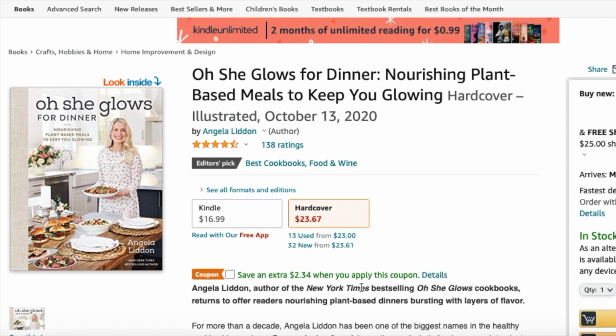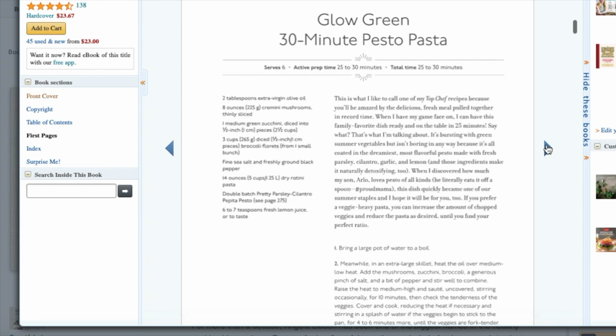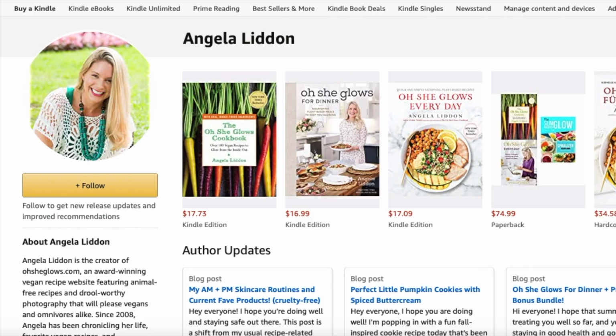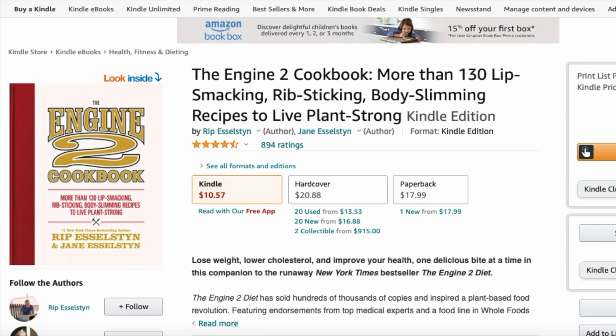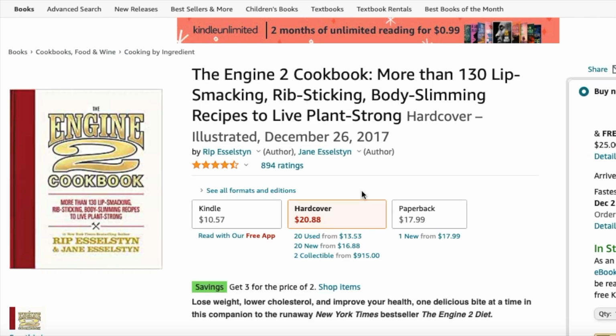This one is the dinner cookbook, which I really like because I thought that there were a lot of creative dinner recipes in there. But of course there are a couple different options if you don't want just the dinner recipes. So her cookbooks are also really well known, and her recipes are a little bit more on the healthy side as well. Speaking of healthy, the next 2 cookbooks are for my more whole food plant-based friends.